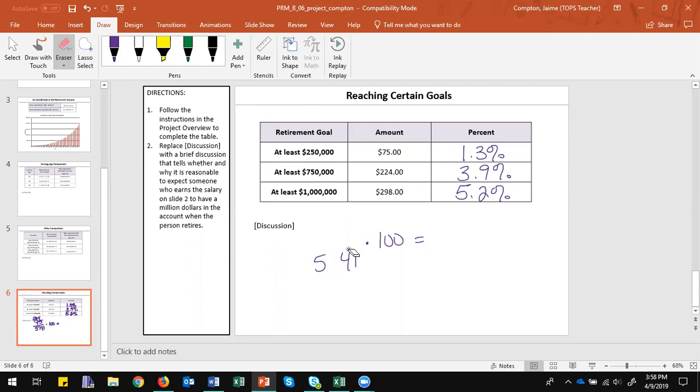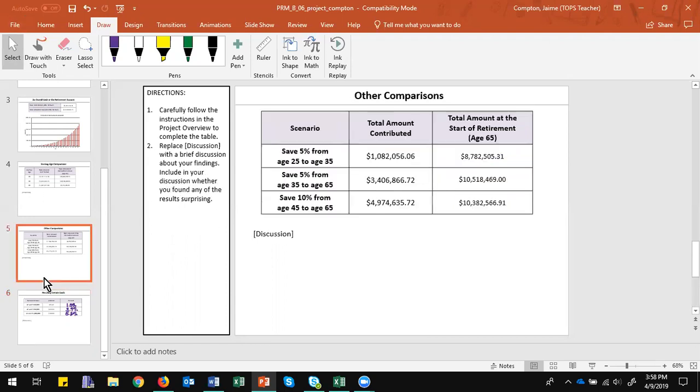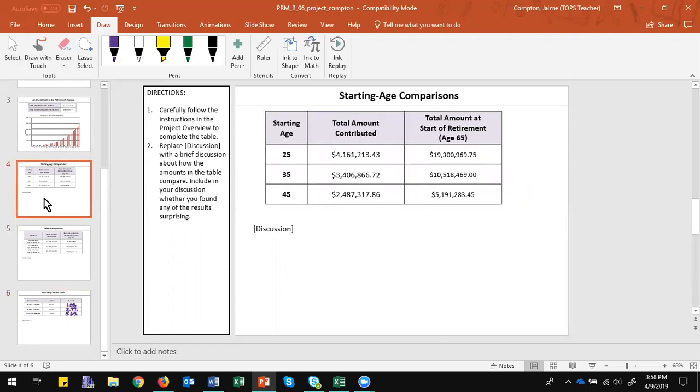So again, you have to do your discussion. I'm not looking for a whole lot, but if I want only $1 million by the time I'm 65 and I have this career path, putting down 5.5%, 6%, and have $1 million when I'm 65, fingers crossed, depending on family size, on cars and houses. We know how expensive those are now. I mean, that's not bad. Again, this is not a hard project to do. Most of the math is done for you in Excel.